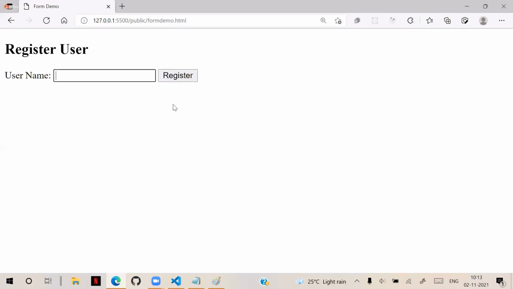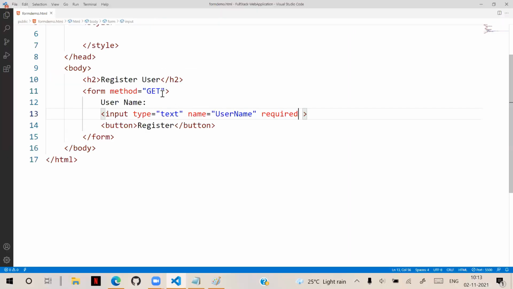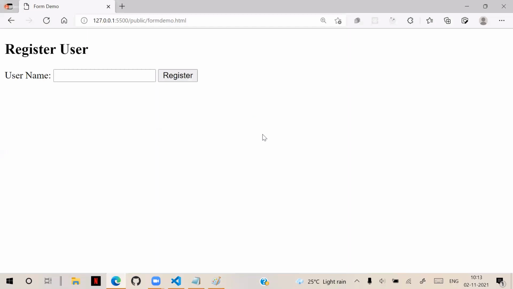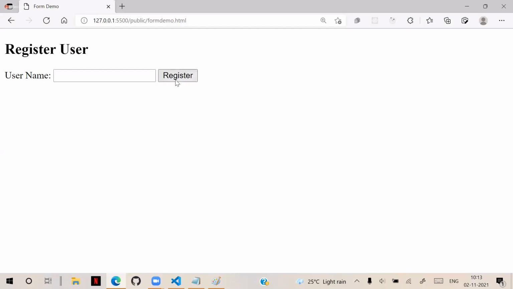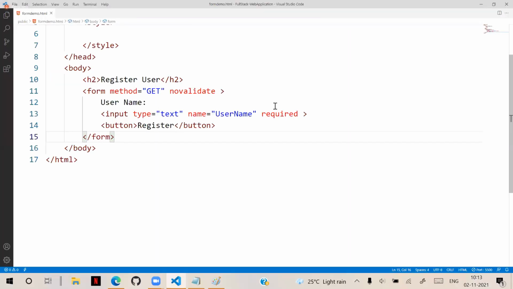Very good. But you see the option here. For a form, we can use an option called novalidate. When I use novalidate, these types of validations are ignored. The validation is required, and the field is having required, but without entering a name, if I submit now, it is submitting. It is submitting because we have used novalidate. Novalidate indicates don't validate.